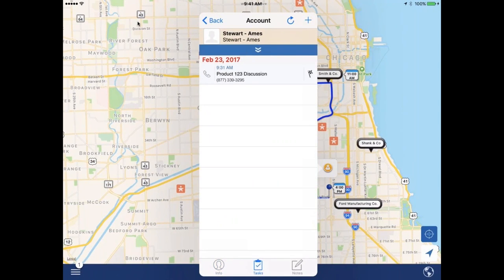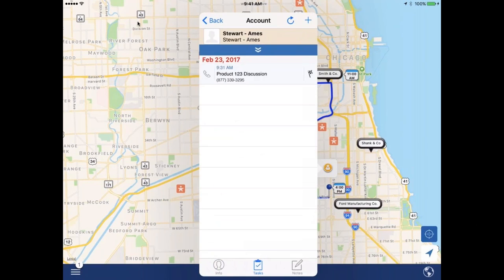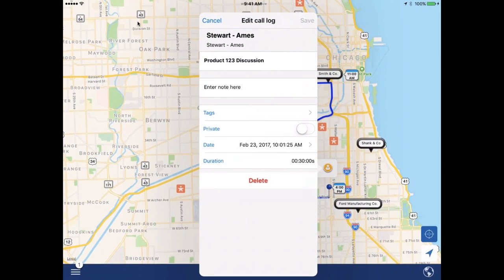Okay, that's great. So if I'm now pulled up in front of Stuart Ames' office and I can't remember what we talked about four calls ago, I can just look at it and it will tell me the date and what we did, or a reminder to follow up on something, right? It'll be whatever you've entered. Oh, that's great.